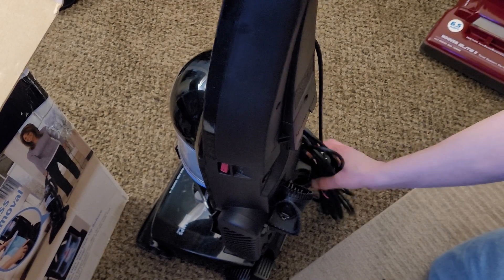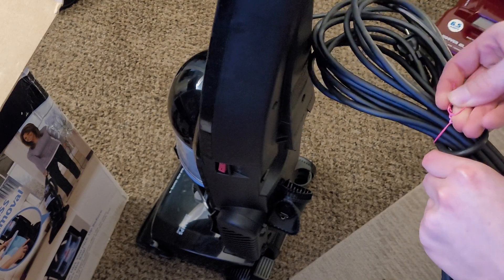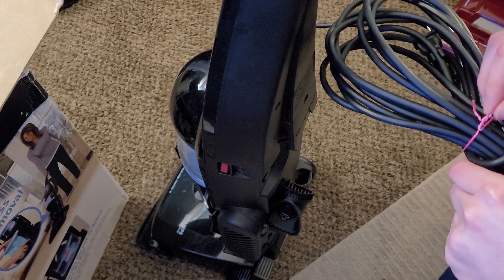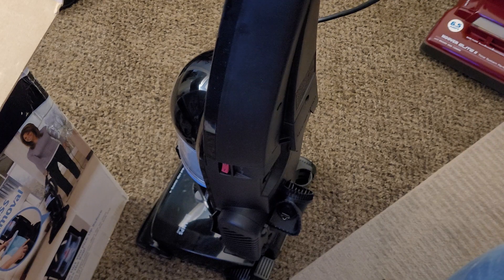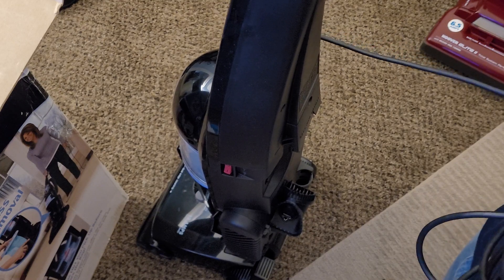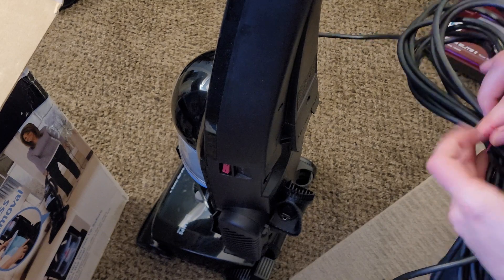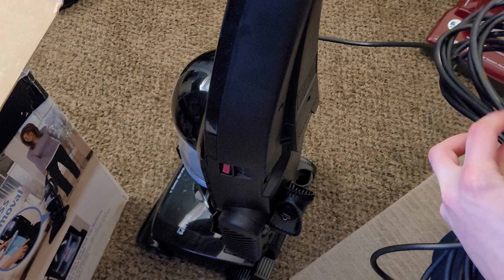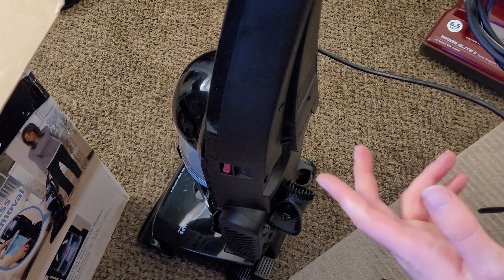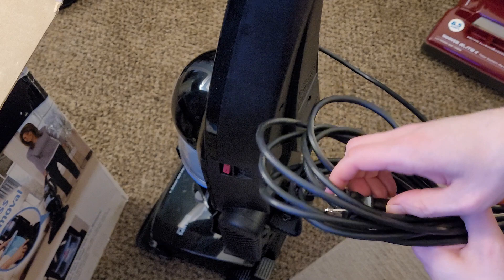We've got our cord, which we'll go ahead and undo with these little twist ties. I don't believe this would have come with a pink twist tie out of the box — that may be a Nathan edition, but I could be wrong. It's actually twisted up with it, so that's going to be a pain. Twist ties are like USB-A ports — you never try the right direction first. You always end up trying it the correct way but not realizing it, then you try the other way and realize the first time was correct, so you try it three times before you actually get it. Same story with twist ties.